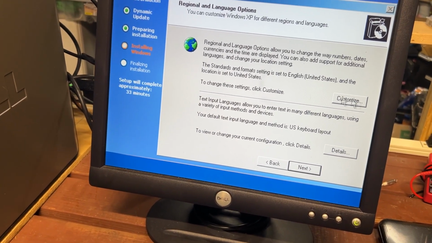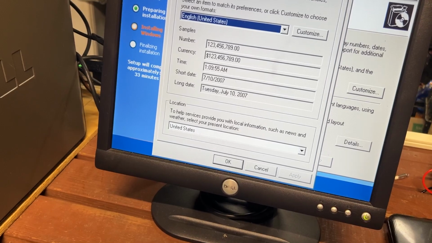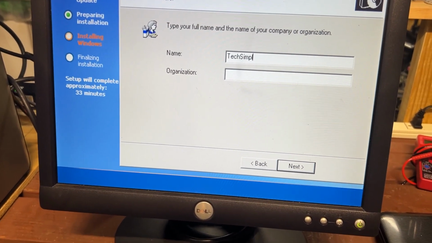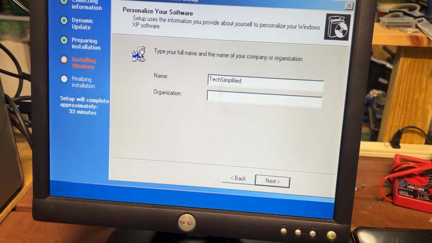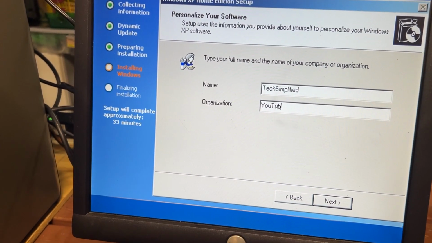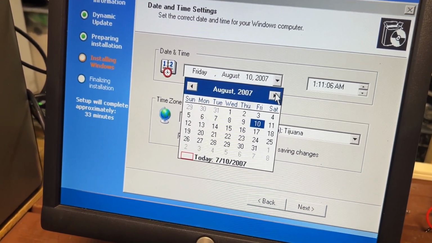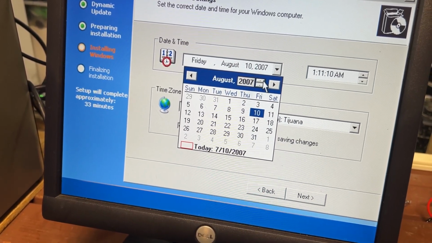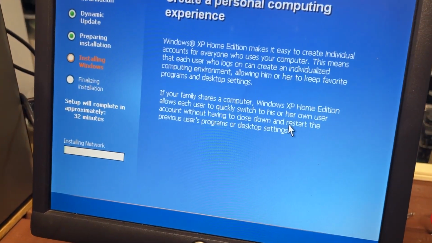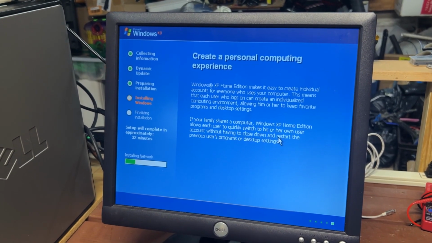All right, so I want to customize currency, English, languages, English. There we go. Perfect. You know, actually, I'm going to change it. I thought it was 2023 for a second. I think today's October 1st. We're Eastern time. And there we are. It'll set up the network settings now. Be back in a moment.